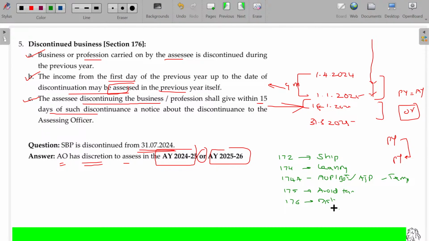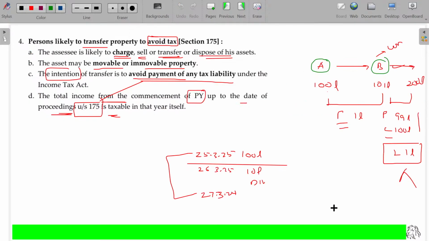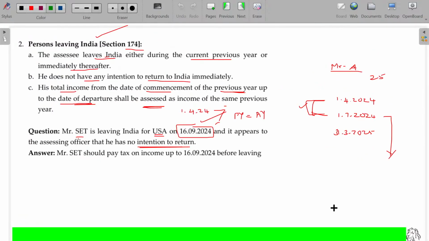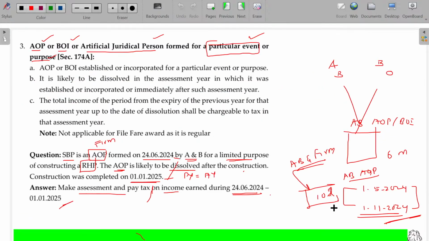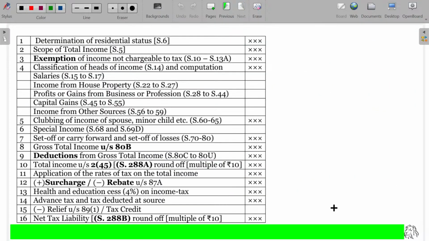Okay. So in CMA Inter, most probably just listing these 5 heads is more than enough for scoring 5 to 10 marks. In CMA Final, you need to add some extra points, and sometimes one-word questions are asked. So I have given the one-word questions here. So this question, this question, this question. These are the examples for one-word questions. So that's how we can expect the illustrations in this particular pattern. Clear?